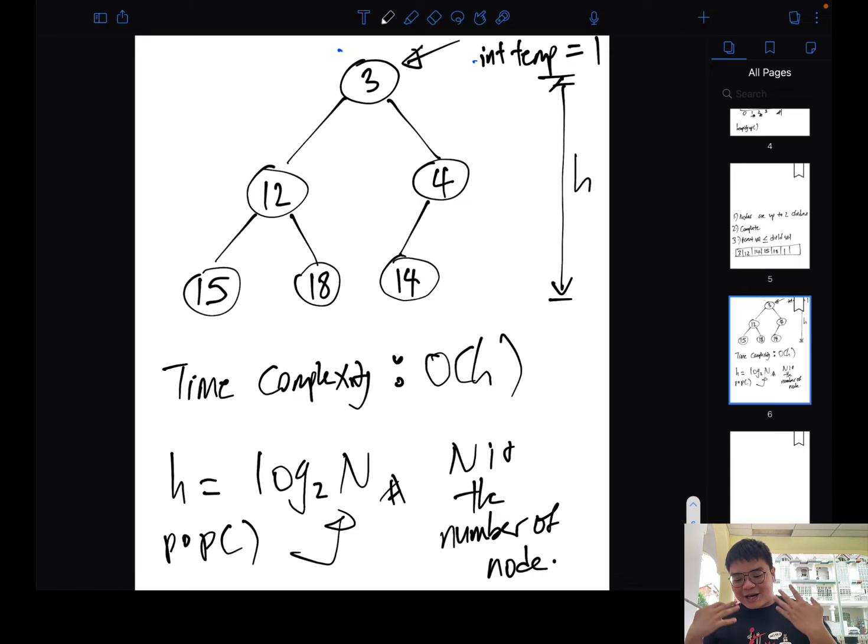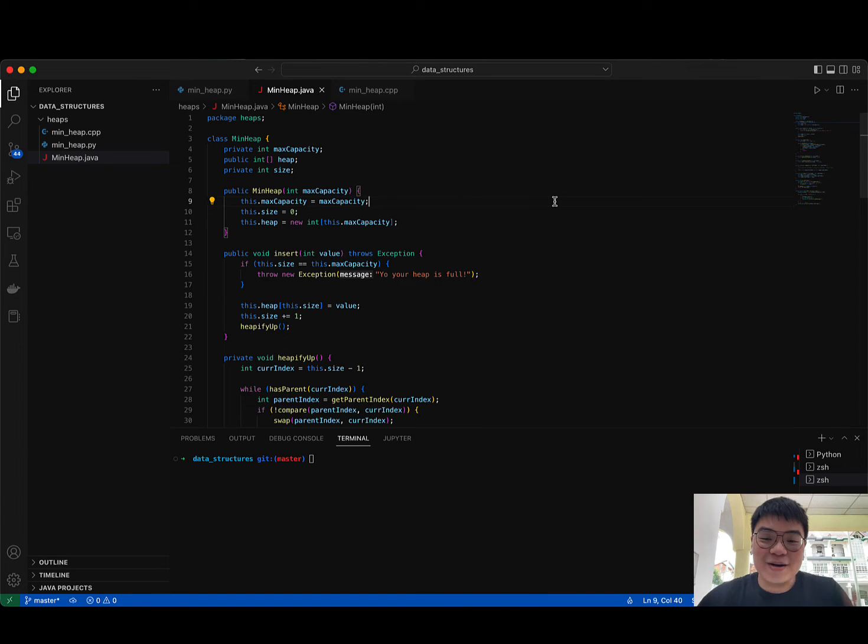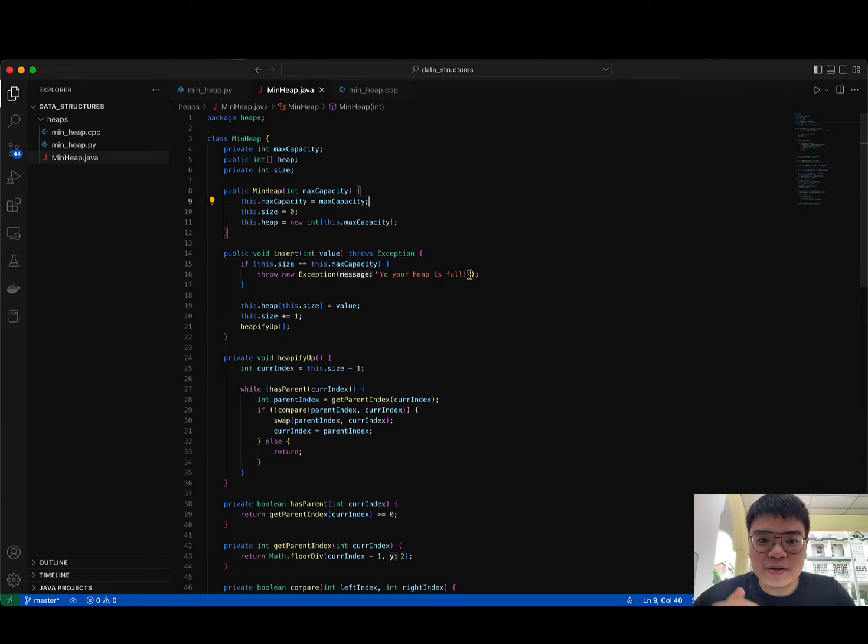Now that we got the algorithm down, let's try implementing this in multiple languages. So now that we have the algorithm down for popping an element, let's try to implement this in Java. So before we do that, let's recap our current implementation of this minimum heap. At the moment, we have the insert method implemented, and this allows us to insert an item to the minimum heap while preserving the minimum heap operation.